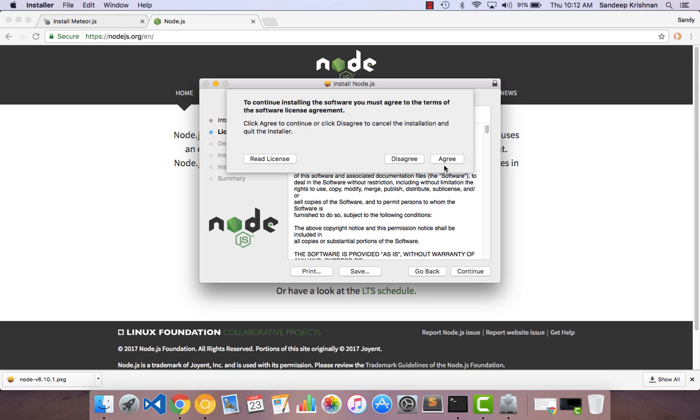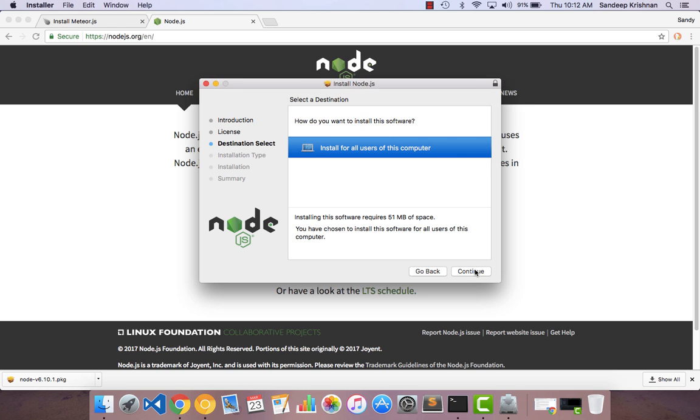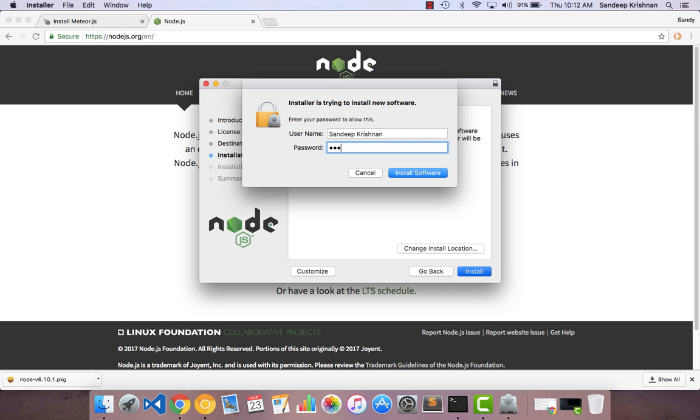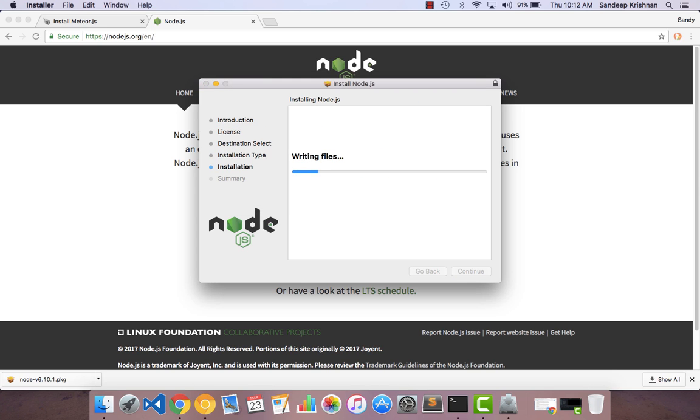It will ask if you agree to this. It will ask me for a destination folder and a destination type, and it will tell me how many megabytes of space is required. It will ask me for my password. I'll write my password, and it will go ahead and do the installation.